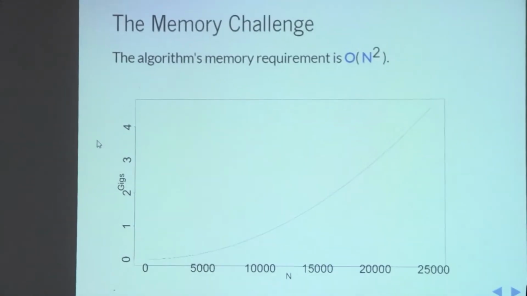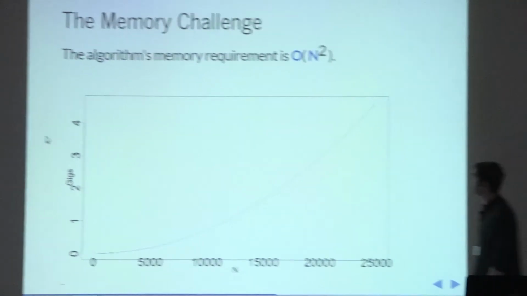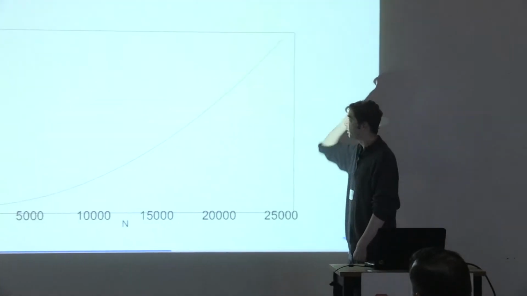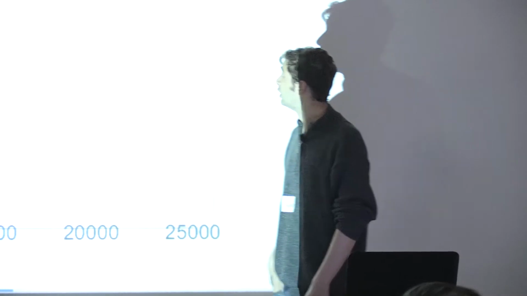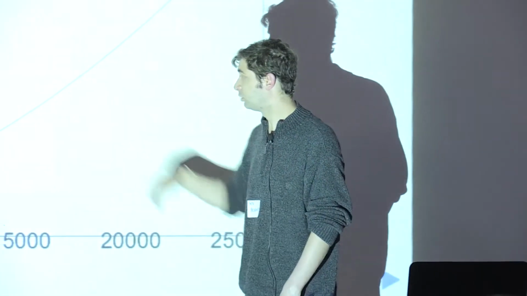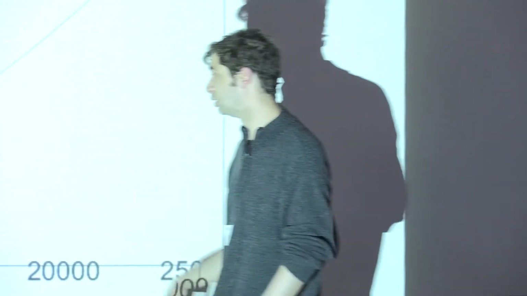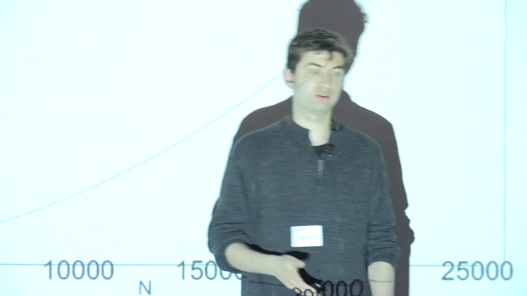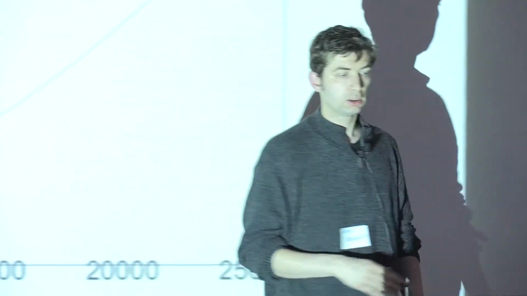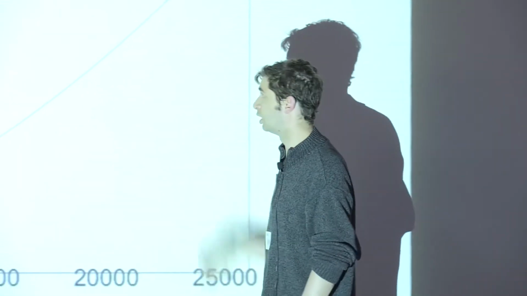Okay, so now to talk more about these memory challenges that we ran into here. So we have here plotted out, the y-axis is gigabytes, the x-axis is the number of observations. And if we square that number of observations and multiply by the number of bytes found in a typical float, we see how bad the problem can get. Right around when you get to 12,000, each one of these matrices is going to be a gigabyte. And then by the time we get to 25,000, each one of these is going to be 4 gigabytes.